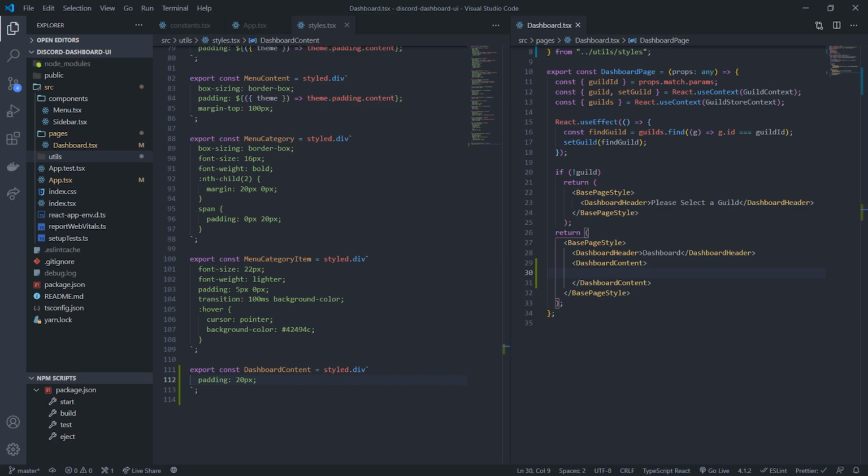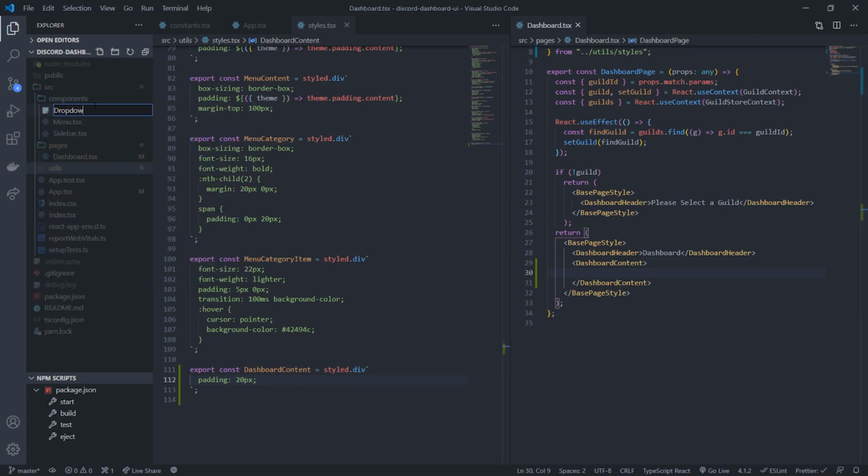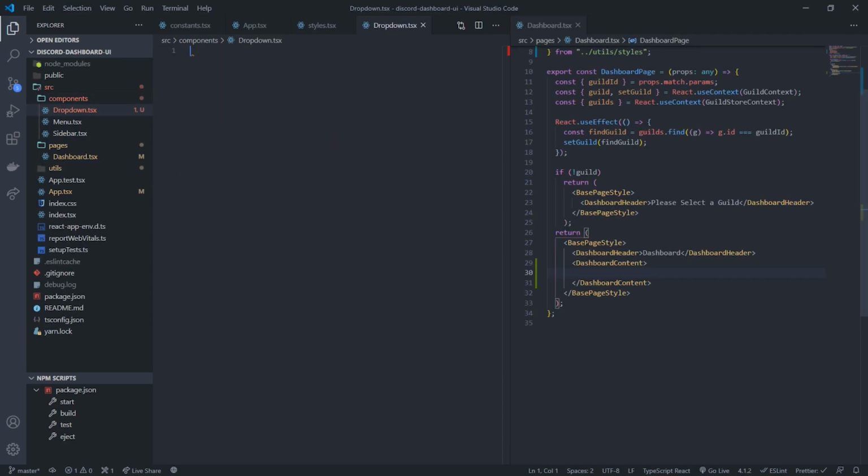Okay, that's good. So now we're going to go ahead and start creating our menu component. The menu component is going to look pretty simple. It's not going to look anything crazy. So we're going to go inside components and create a component called Dropdown. We can call it DropdownMenu, it doesn't really matter, but I'll call it Dropdown.tsx. In this file, we're first going to import React.